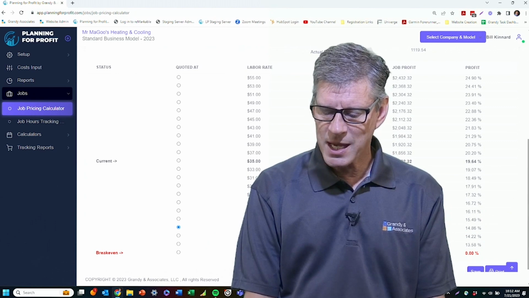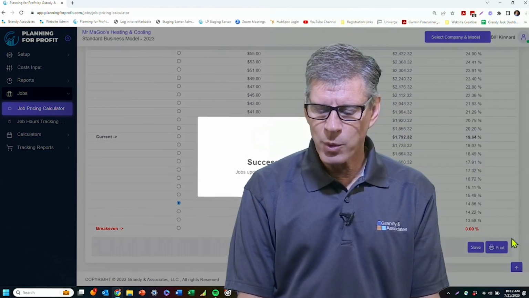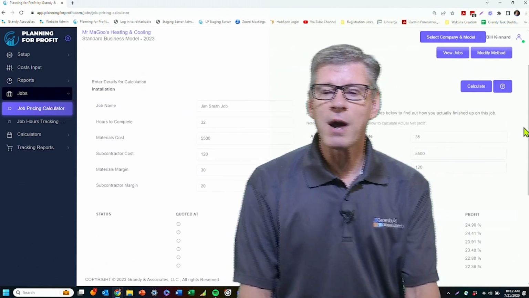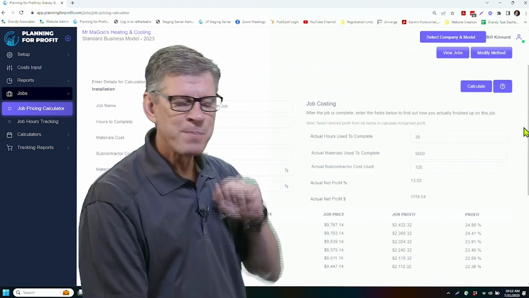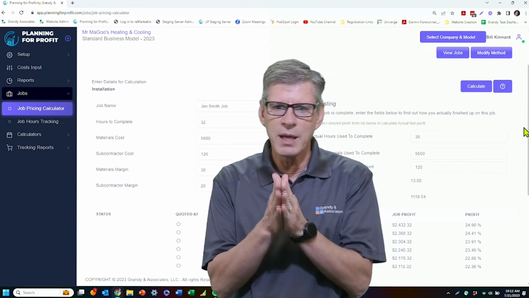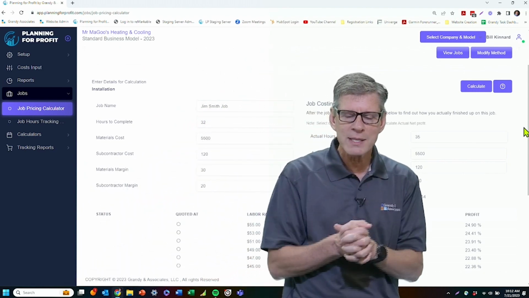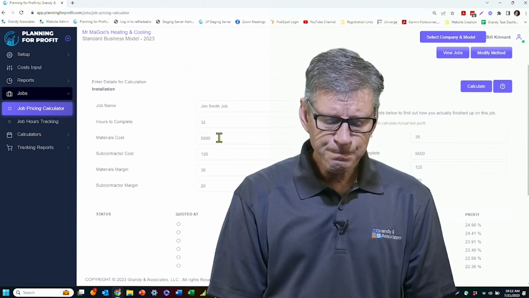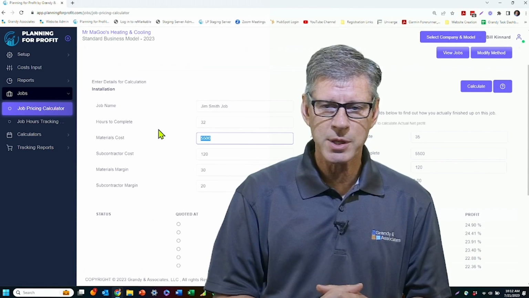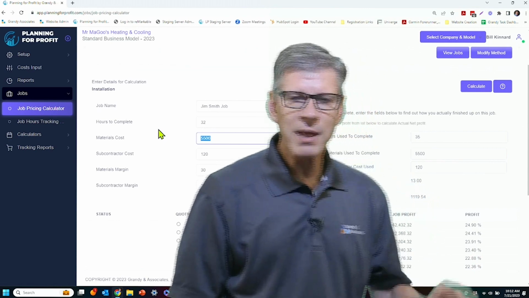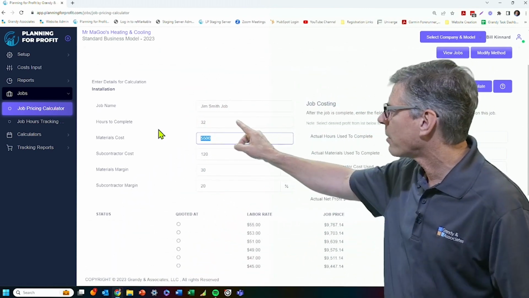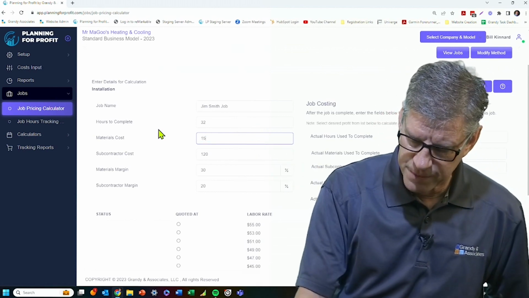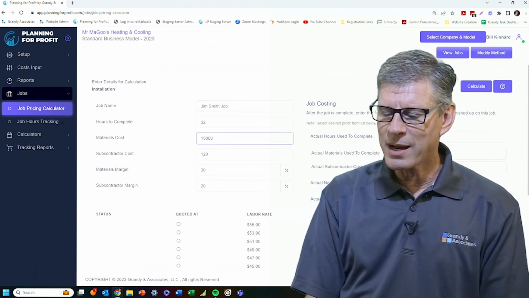Now, again, even in this case, I can save that job. It will now save even those net profit calculations that I just did right here. Now, there's one other item that I want to cover in this tutorial. Let's say on this particular job, my materials, right? All I'm going to change is this one item. I still have 32 man hours in total time, but instead our materials are $15,000. Right, that's what we've got on this particular job.